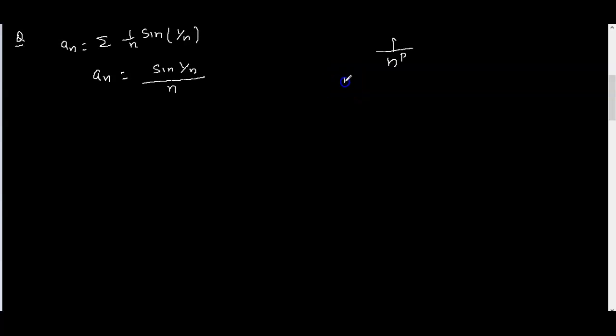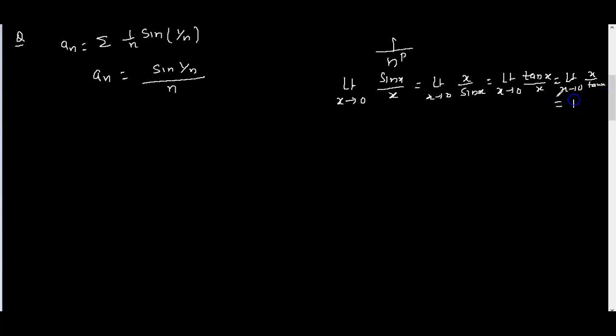And if you know the basic limit I taught in the last class, the limit as x tends to 0 of sine of x by x, and the limit as x tends to 0 of x by sine of x, it's 1. All values are 1 only. Similarly tan of x by x, and limit as x tends to 0 of x by tan x. Only for this, not cos. And only when x tends to 0 will it be 1. But we are putting the limit at infinity, right?